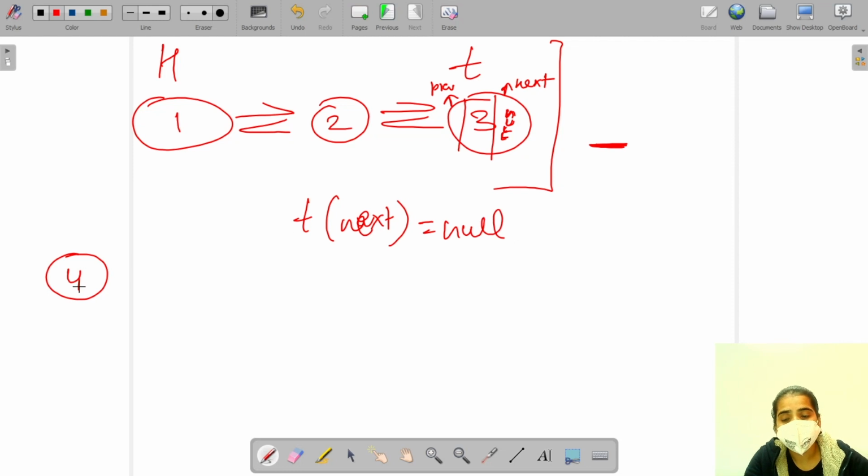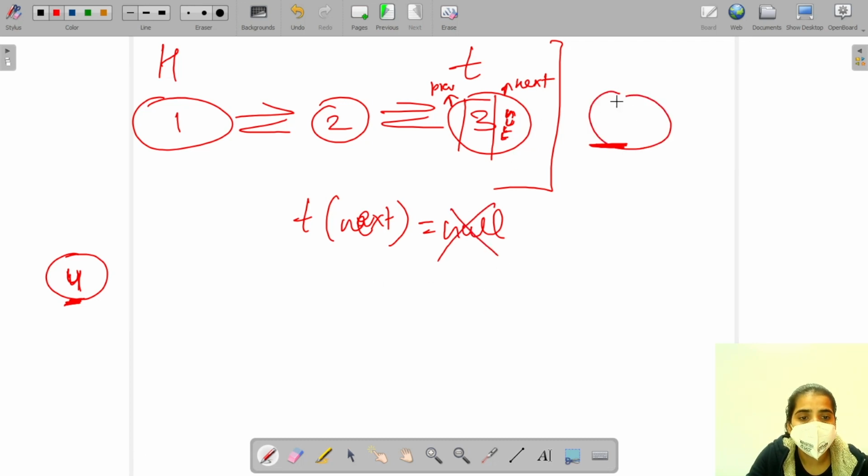But if I want to add 4 at the end, then what I have to do is update this null value and write the address of 4 here. So address of 4 will come here.